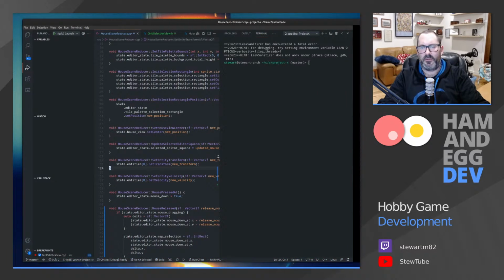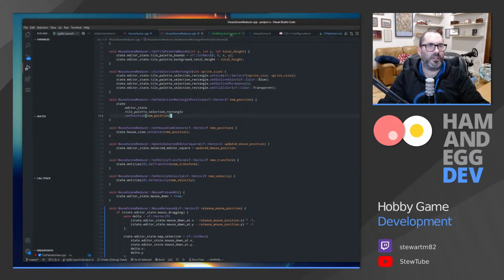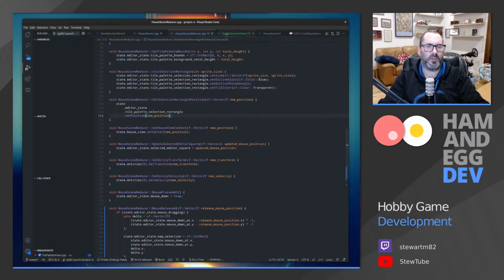Let's just make our life a little bit easier. Let's make the room selection blue so we can tell the difference between the two.